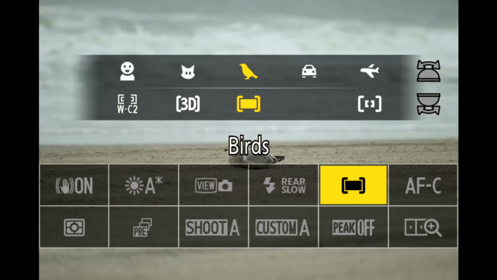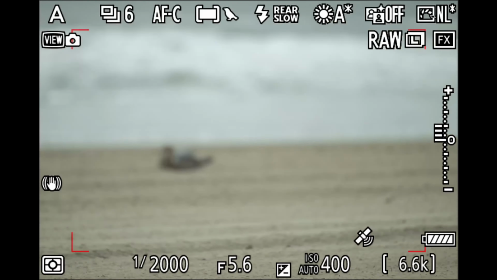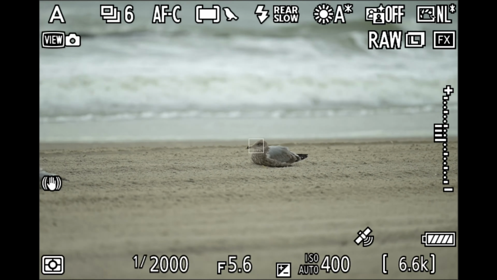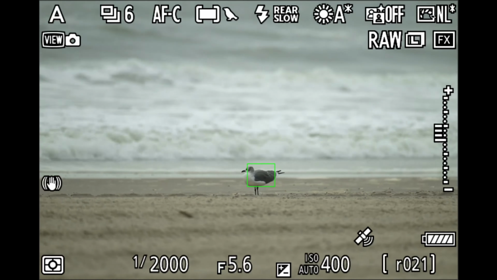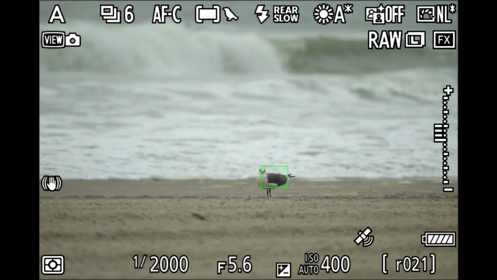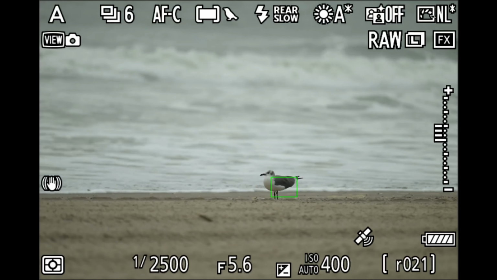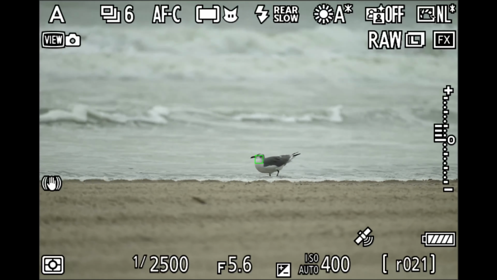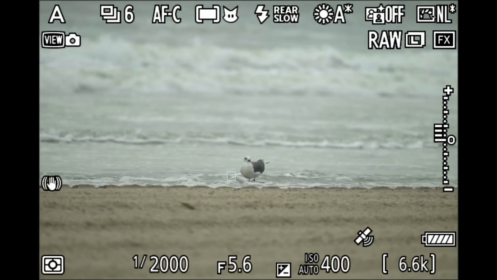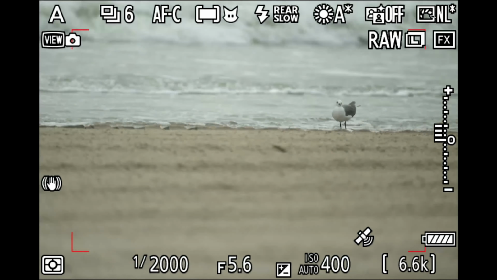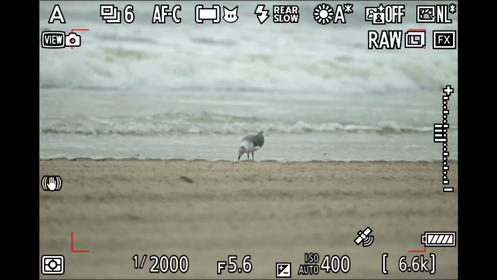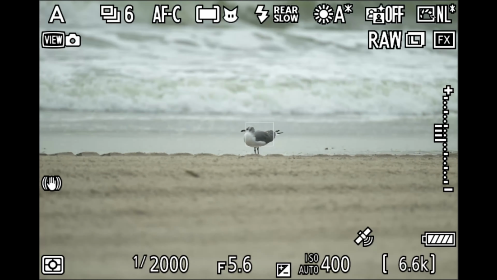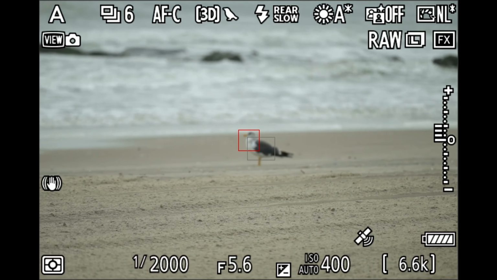Now earlier, bird mode did work for him, so I would assume, let's focus on something else and come back. Yeah, so this guy's getting it, but he's closer and he's a little bit different shape. This one, there's bird mode. I mean, listen, this is gonna work. It's gonna keep it in focus, but why not have the mode that's going to pick the head like that, which is animal every time? Let's go see if we can find some other birds. We'll try a couple more tests, but at this point, I'm convinced animal is still better when you are further away.